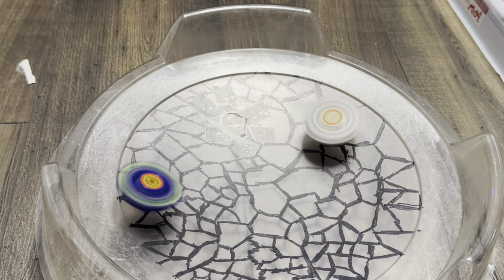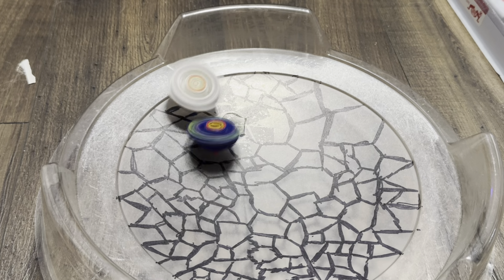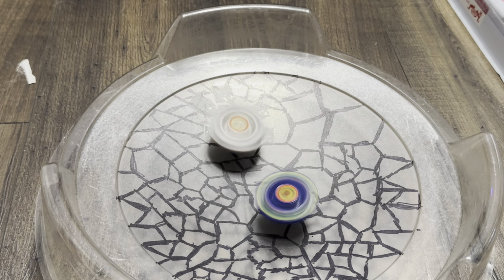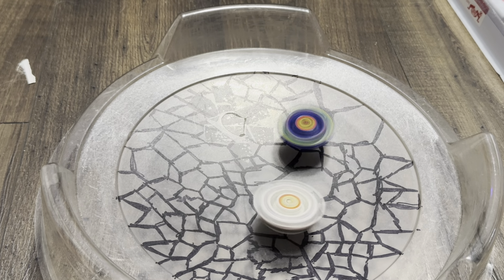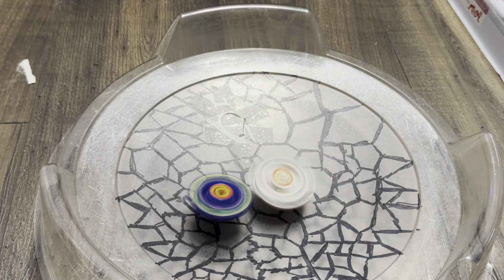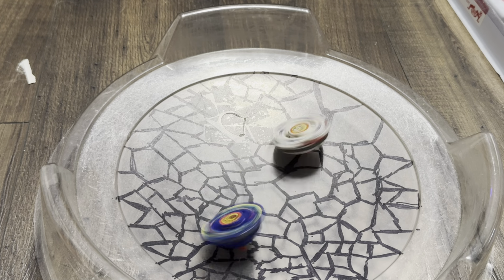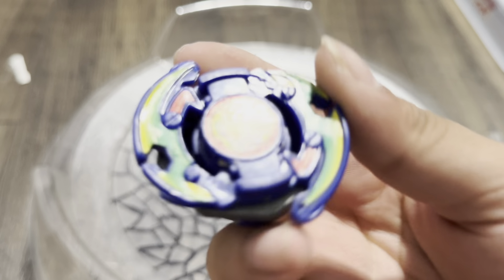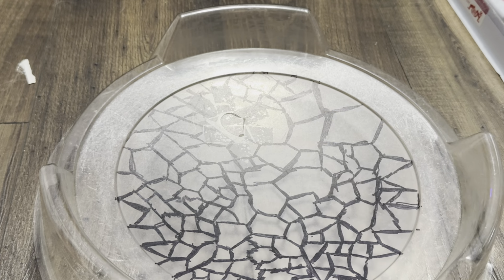3, 2, 1, go shoot. Oh, hanging on. Dronzer is able to clutch that one. So Dronzer does win 2 of 3 sets. So Dronzer is able to beat it.